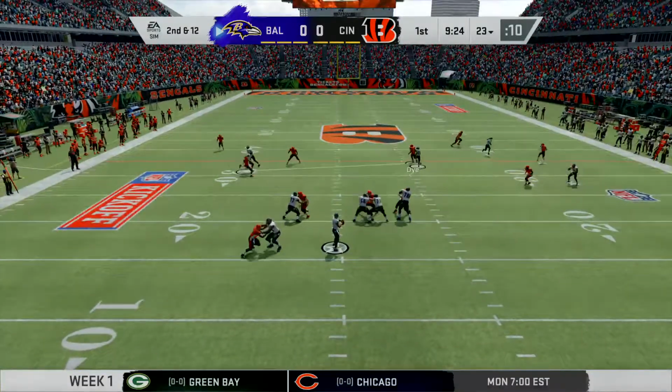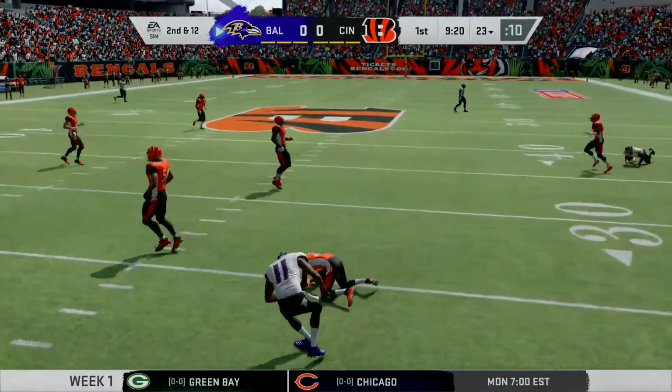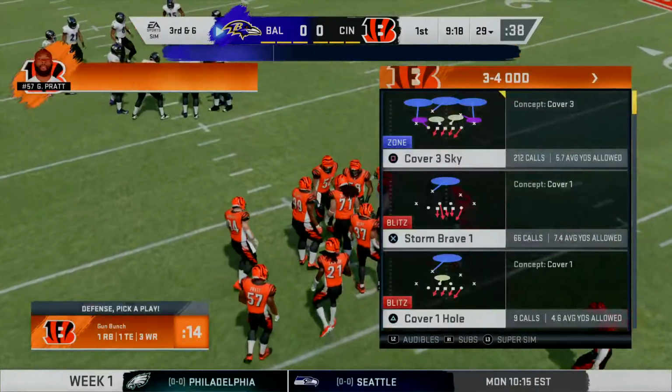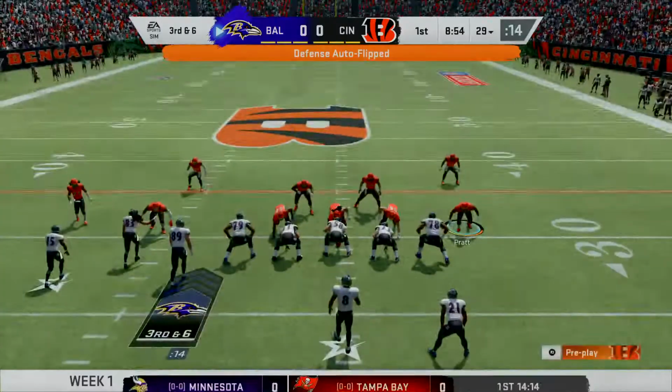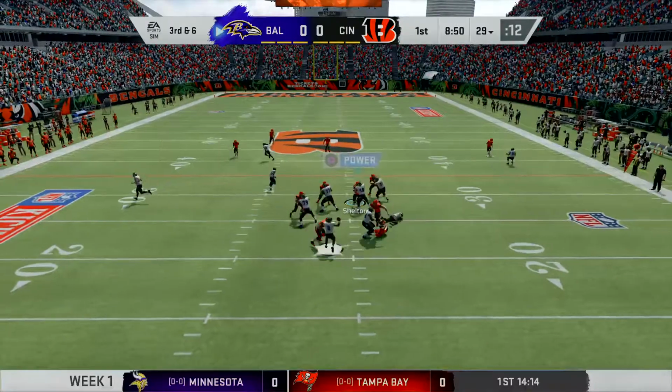From the gun, it's Jackson. And this one complete to Seth Roberts. Alright, we're able to make the tackle. 6-yard gain on that, so it's going to bring up a 3rd and 6. Maybe now I can get my cover 4 off that I was looking for. Delpit, I want you to come over here. Be ready to cover. There we go.